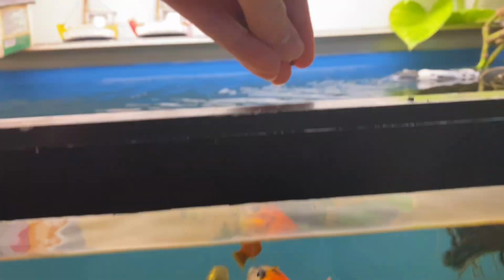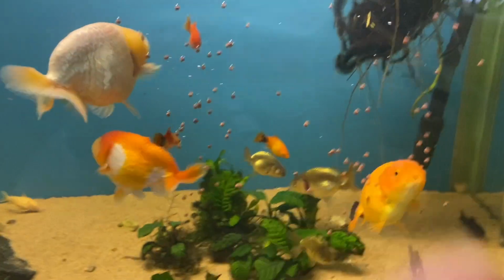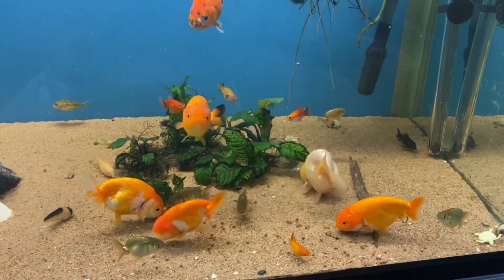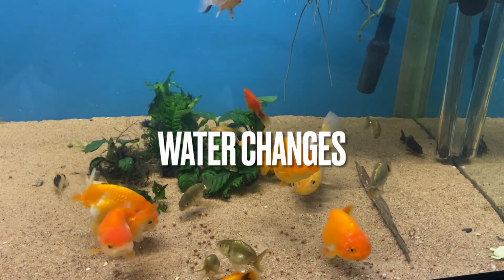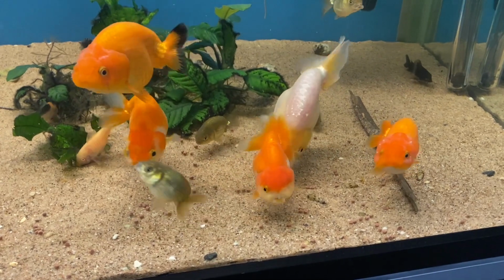Another thing that makes them want to breed is the food. Make sure you feed them more frequently and vary the different kinds of food you give them. With more food, you need to change the water more, so at least once a week. The more you can do it, the better.